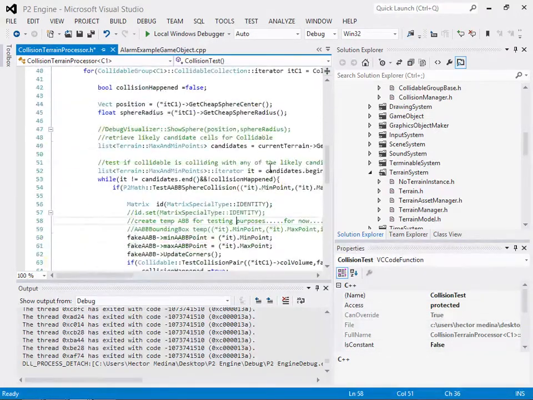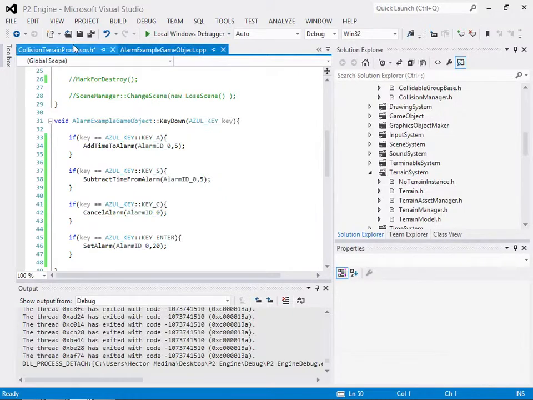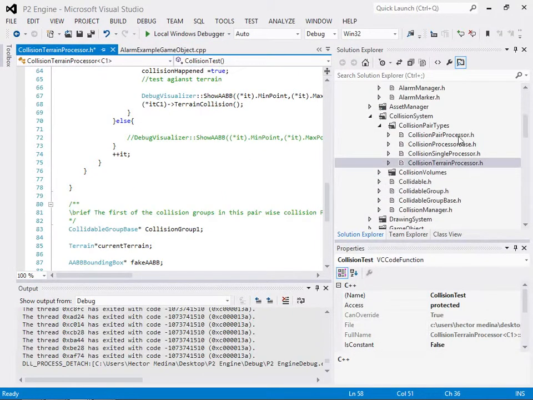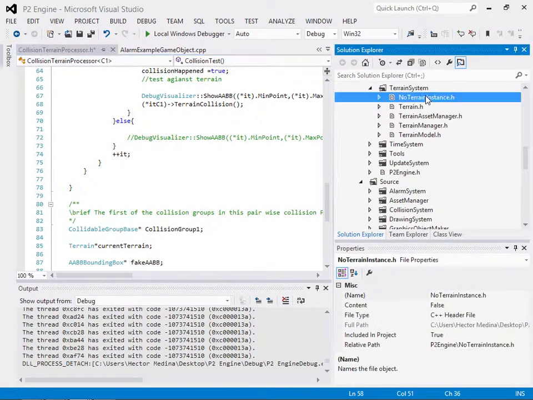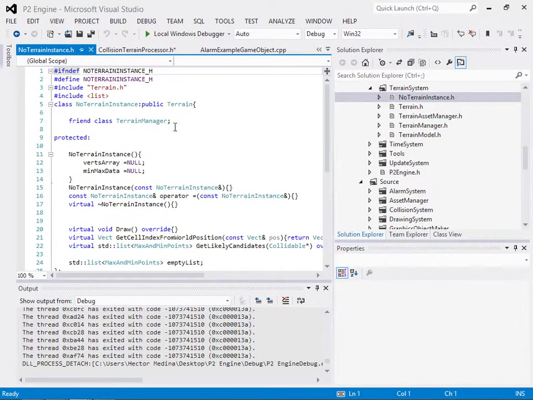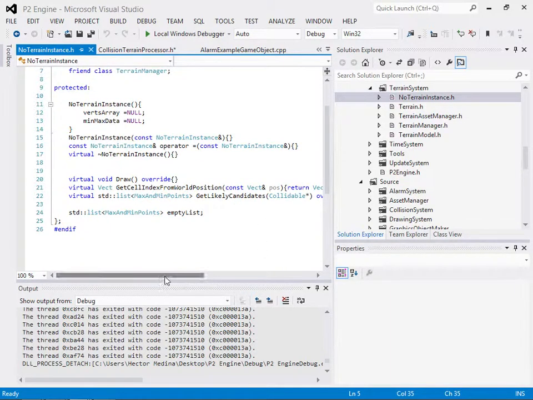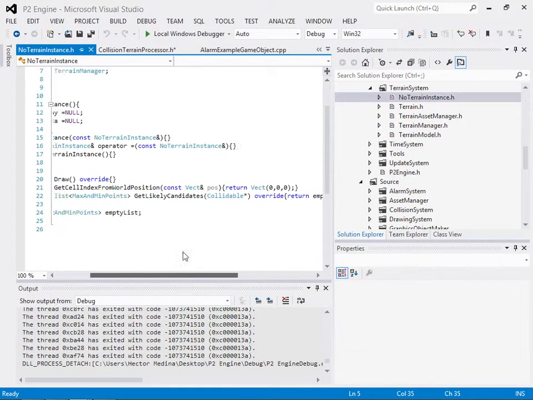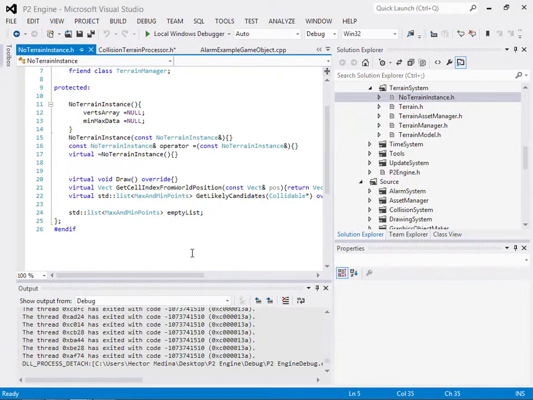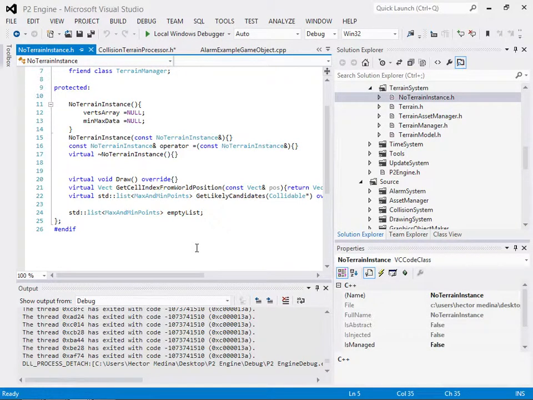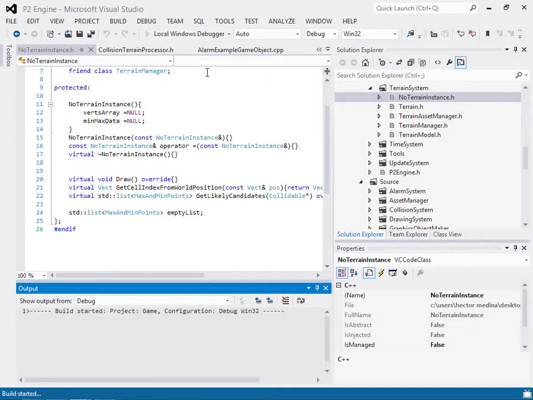It wasn't too hard doing everything, but it took a while. One thing to note is, in order for my draw to work, if there is no terrain but the scene tries to draw it, it would be a problem. And I didn't want to do an if statement because that would just waste a lot. So pretty much I ended up making a class called NoTerrainInstance, which is derived from terrain, and it pretty much just does nothing. So that way, if there's no terrain, it'll still work, instead of having to call that if statement.